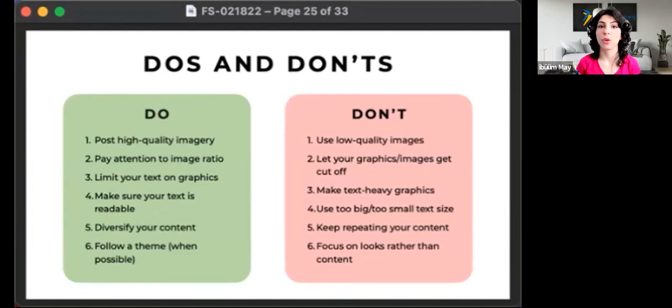At the beginning, just focus on the content that you're sharing and the material. And then as you move forward with your social media activity, you can adopt a theme and try different colors and experiment with them. So yeah, this is something that you can do after you have nailed down all of the other aspects of your social media strategy.